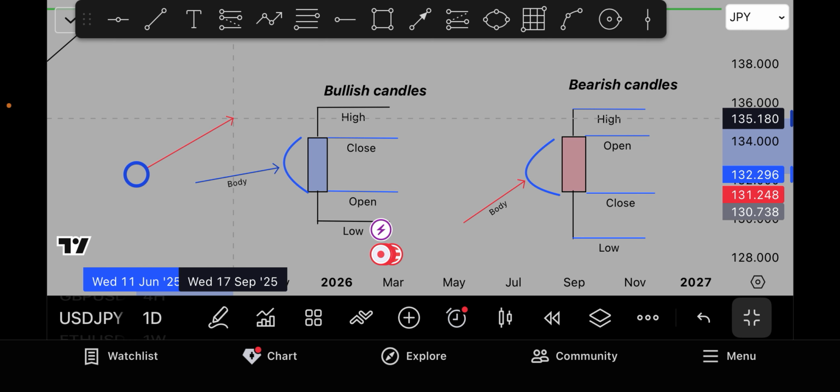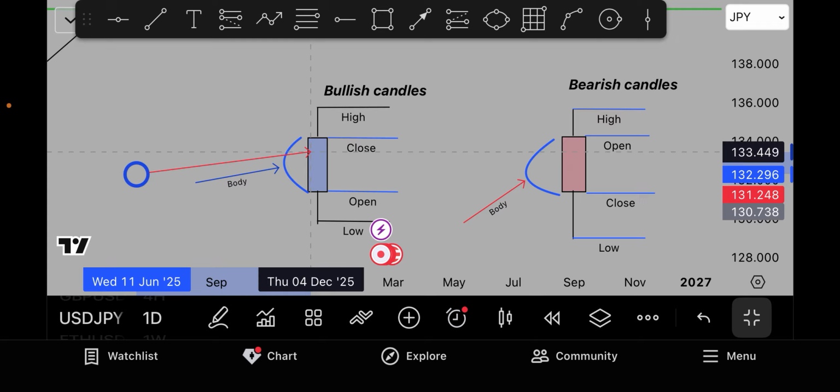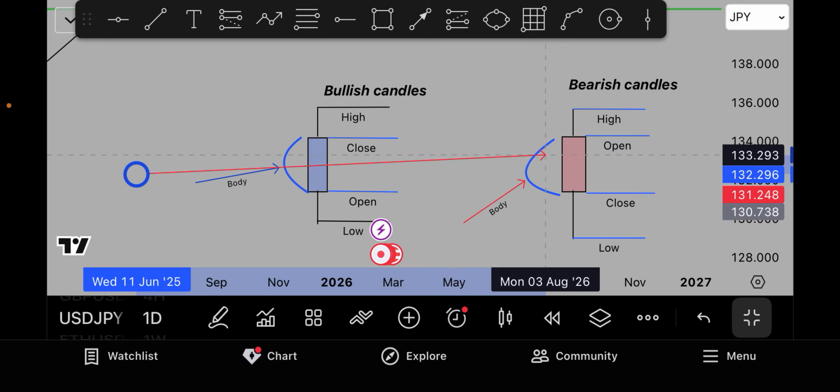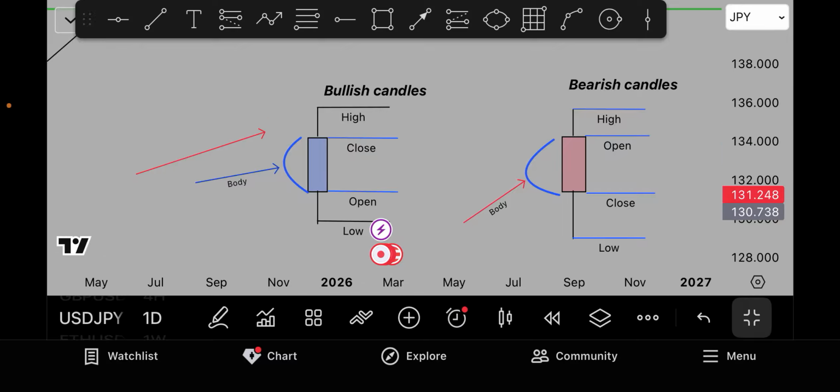Now, these are the 5 major components of a candle. First, we have the most obvious, which would be the body of the candle, or the part that's filled in with the color. That's just how it is. It's just the body. And next we have what we call the wicks.